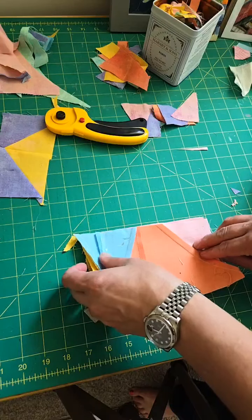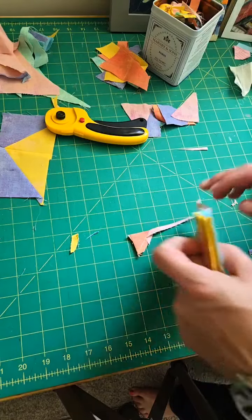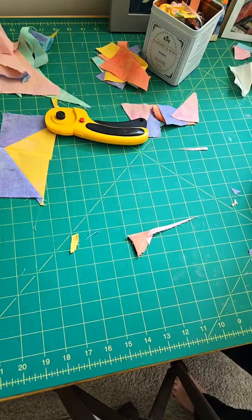Now I have a nice fresh cut, and I can go ahead and sew that together. And we've got probably about half the block done. Let's see what else we need.